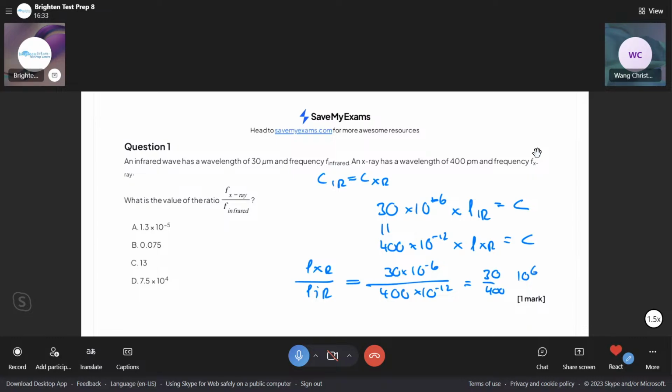Okay, good one. And then in order to simplify it further, 3 over 4 times 10 to the power of 5. What I would do in that context is say, well, 30 divided by 4. This is something I can easily calculate, right? So I just make it 10 to the power of 4. And 30 divided by 4 is how much?